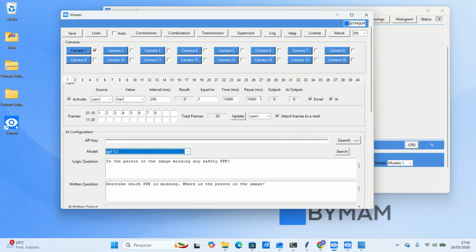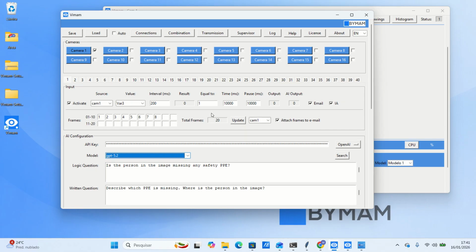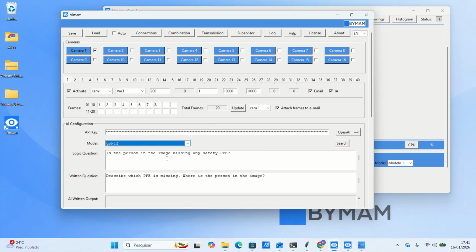Remember that the next analysis can only be done after 10 seconds of pause. This way, as we can see, we can ask highly complex questions in logic or in the image description.